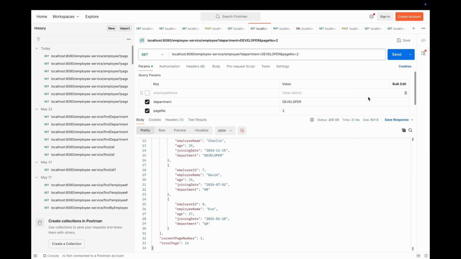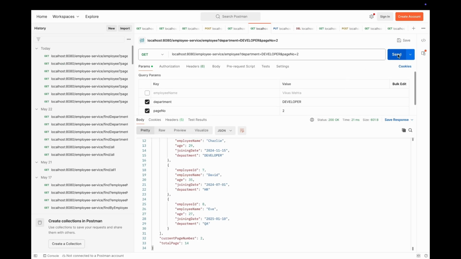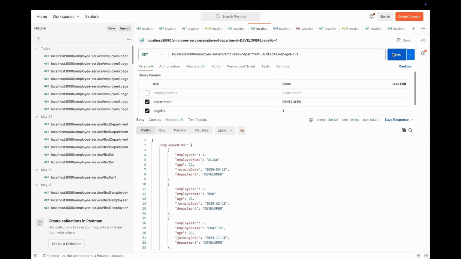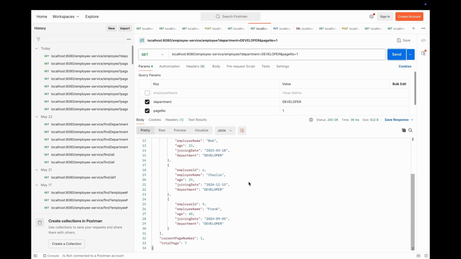Okay, next, let's hit the API again, but this time we'll filter by department. I'm passing department developer in the request. Great. See, we got the response, and the total pages is showing as 7.